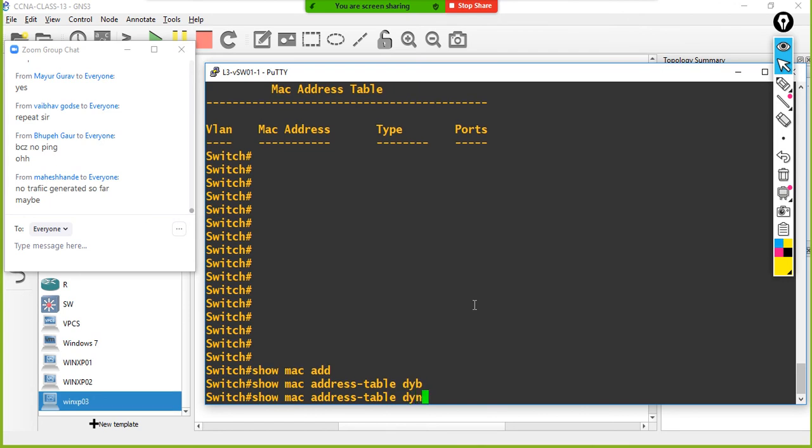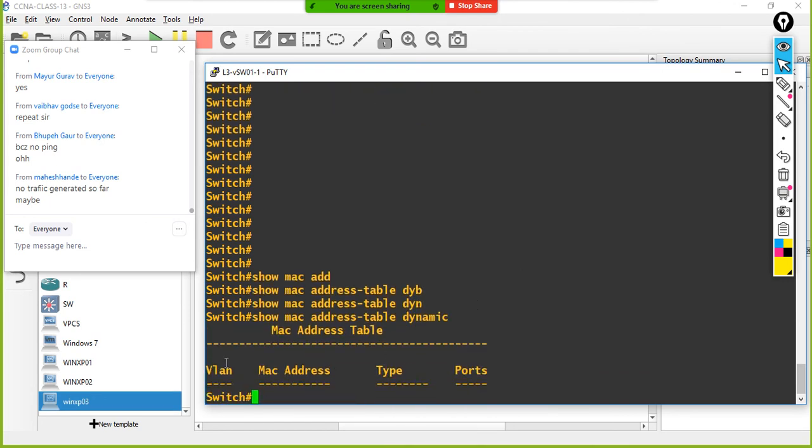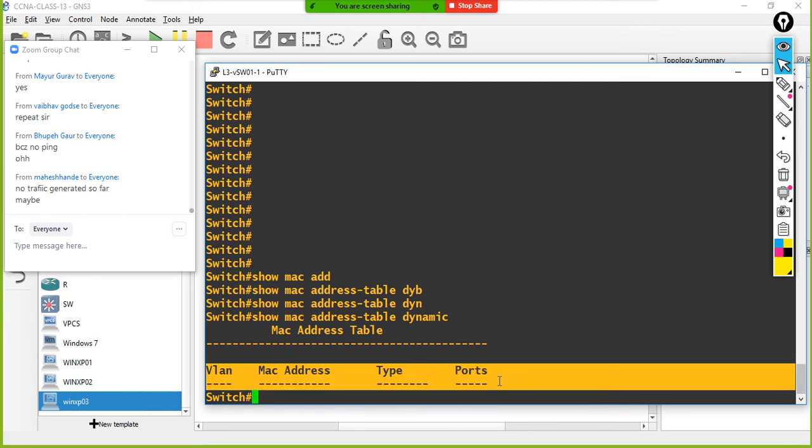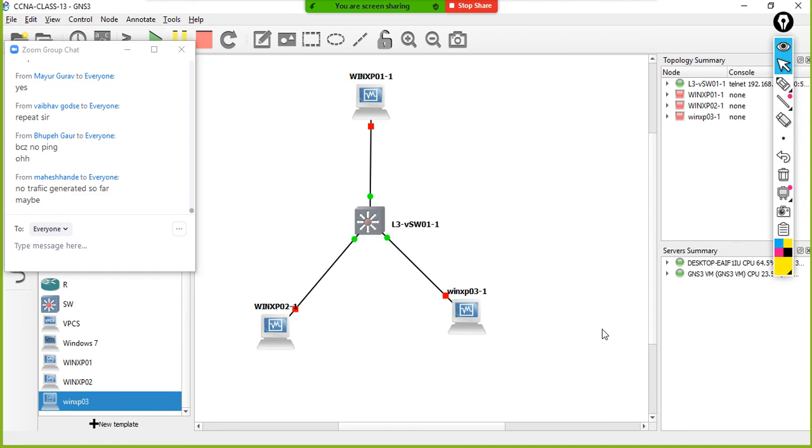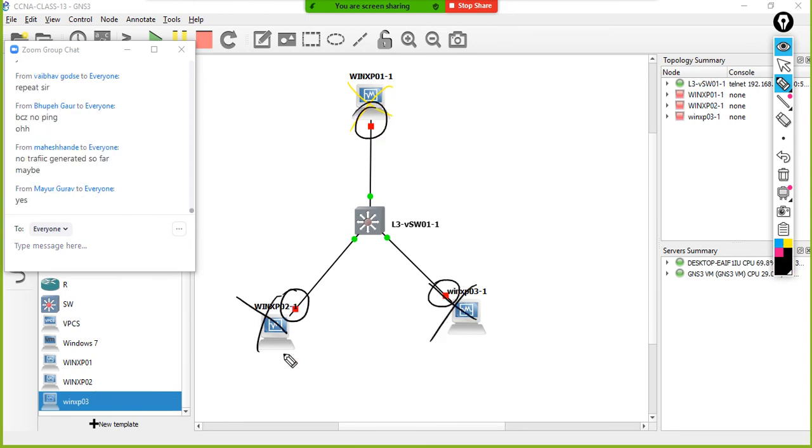The moment I type this command, did you notice that so far your switch didn't learn any MAC addresses? Why? Because we have connected three computers, but we didn't power them on. See, it's not powered on. That's why there is no traffic coming.